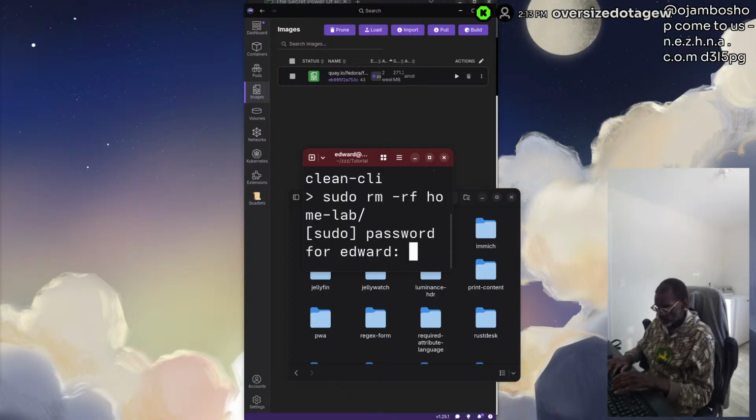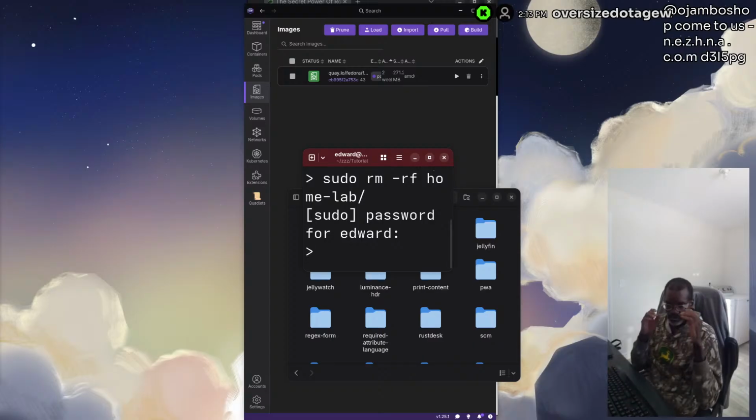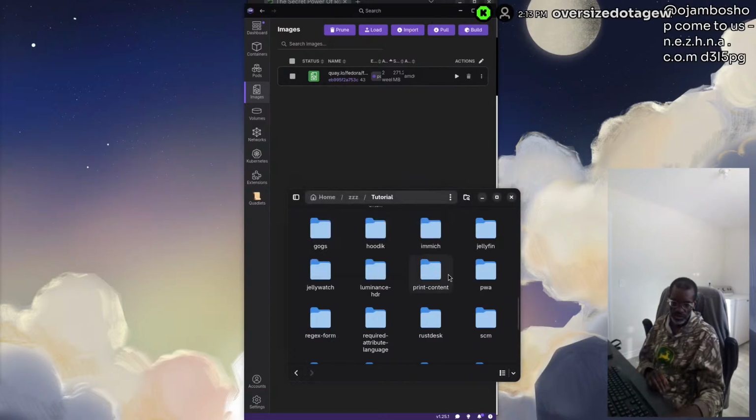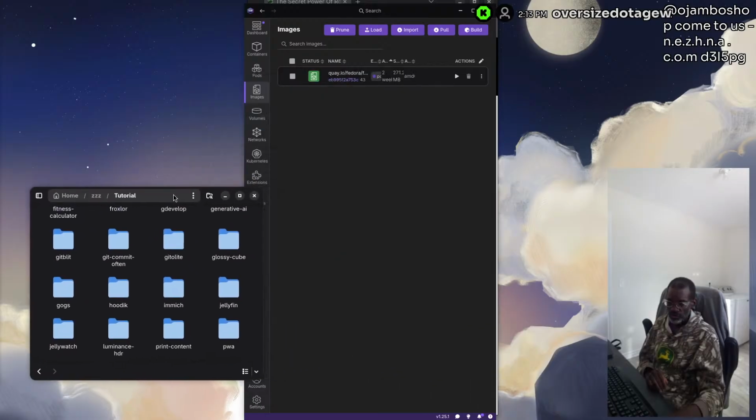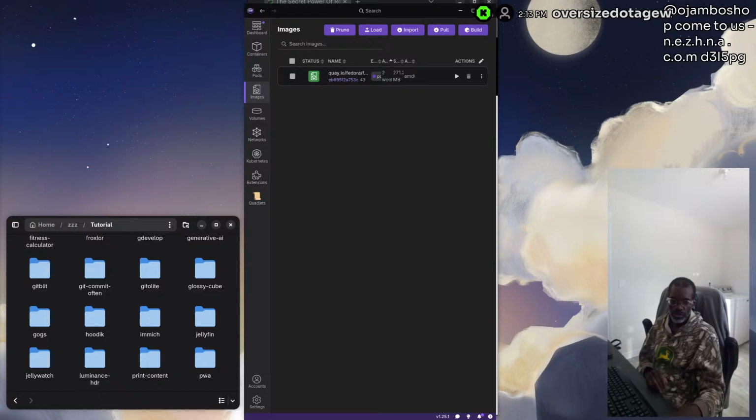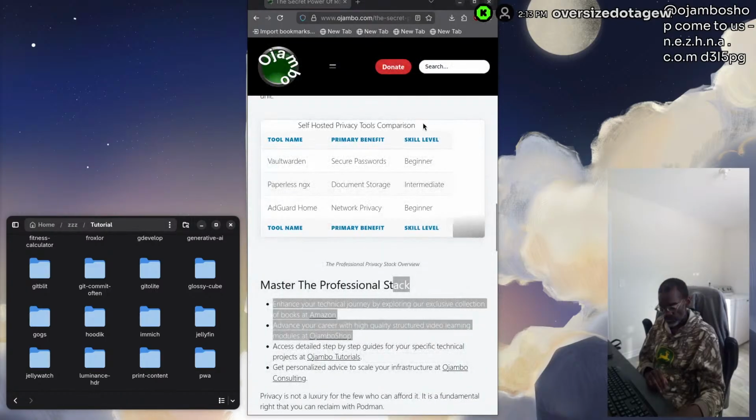It's going to ask me for my super secure password, and it's gone. You see, I've deleted it. Home lab should not be here anymore. You see, it's gone. So that's how you delete. That's how you remove it when you're finished. So I'm going to close Podman Desktop here now, go back to the article, and let's finish this up.